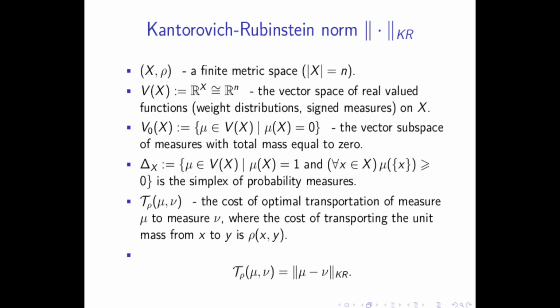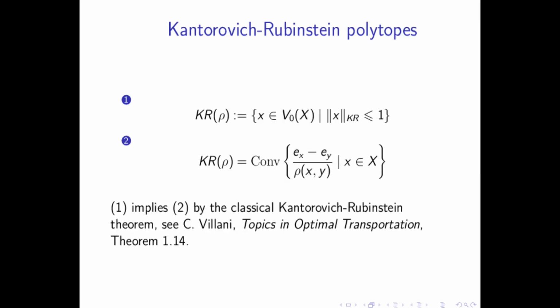And here comes the key definition. This is a norm in this space, and we call it the Kantorovich-Rubinstein norm. Now I will rephrase this somehow and offer maybe a simpler definition, although this one was very somehow theoretically explained what is going on. But here comes another definition, easier.